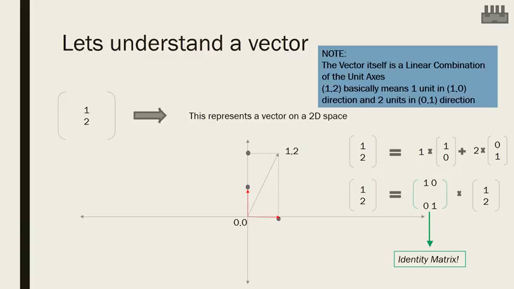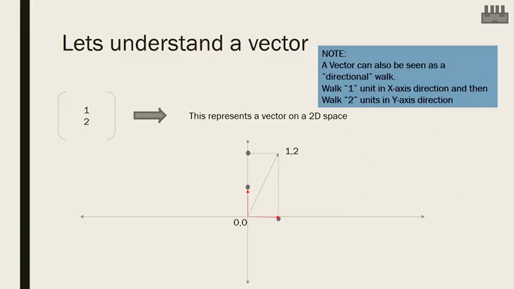This can actually be represented as a matrix vector product, where this matrix is an identity matrix, as you can see from the equation. So we don't have to write this 1, 0 and 0, 1 all the time. But the point I'm trying to make here is that a vector always goes along with its axis. The axis is an invisible guide there, which we generally ignore. But it's important to have this notion that 1, 2 is nothing but a linear combination of its axis.